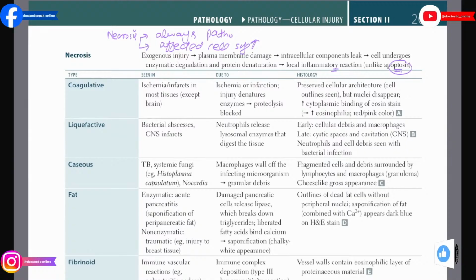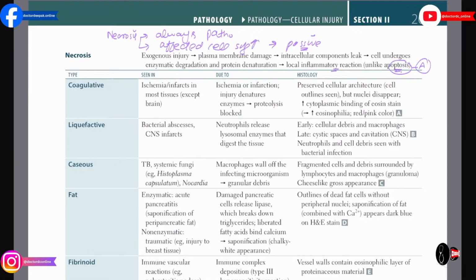Then you have to keep in mind that necrosis is a passive process. Passive process means you don't have to give any kind of energy. You don't need any energy. It is a passive process. But apoptosis is an active process. You need energy. You have to keep that in mind. Then also keep in mind that when necrosis occurs, it can lead to an inflammatory condition. But in apoptosis, there is no kind of inflammation. So these are the major differences.